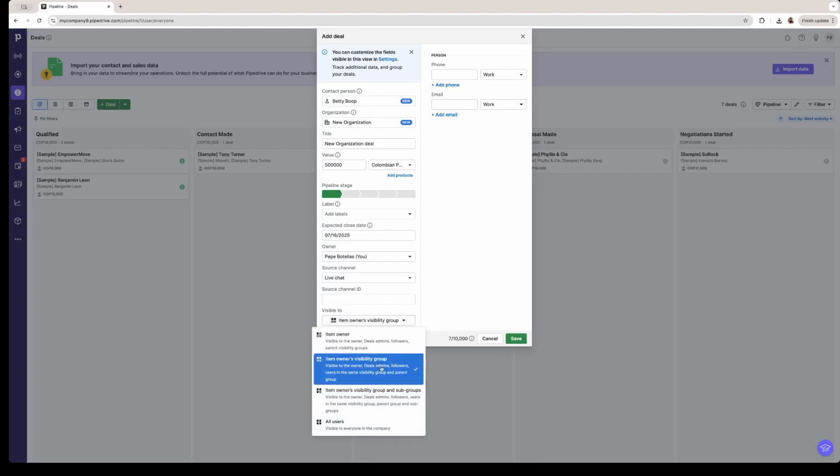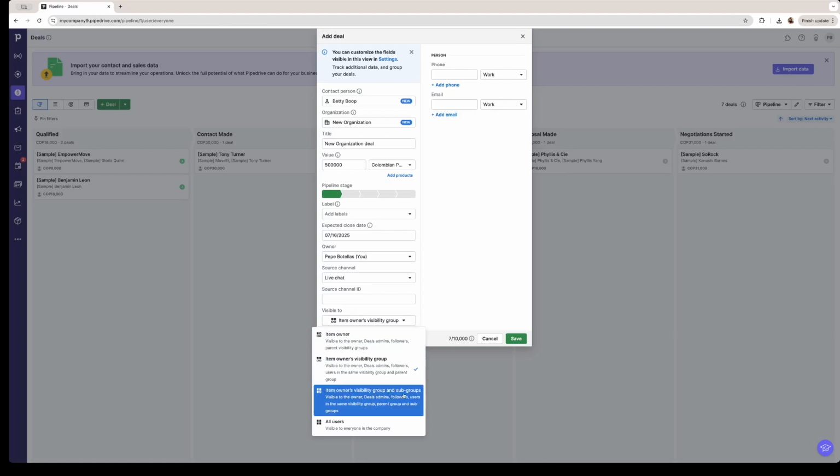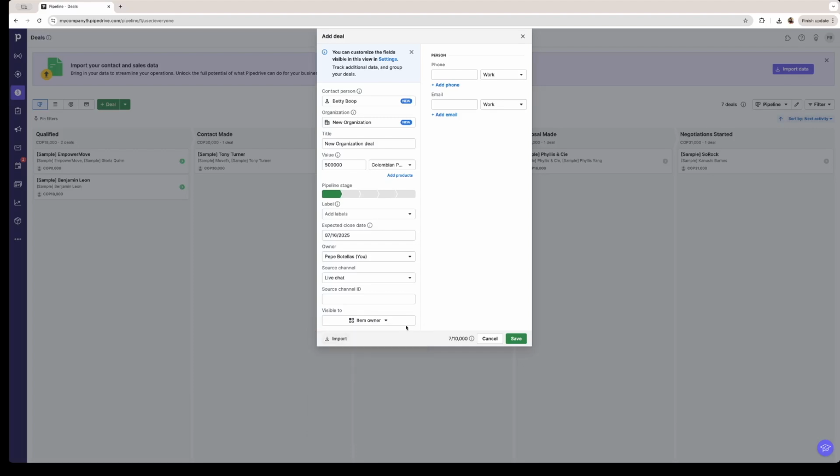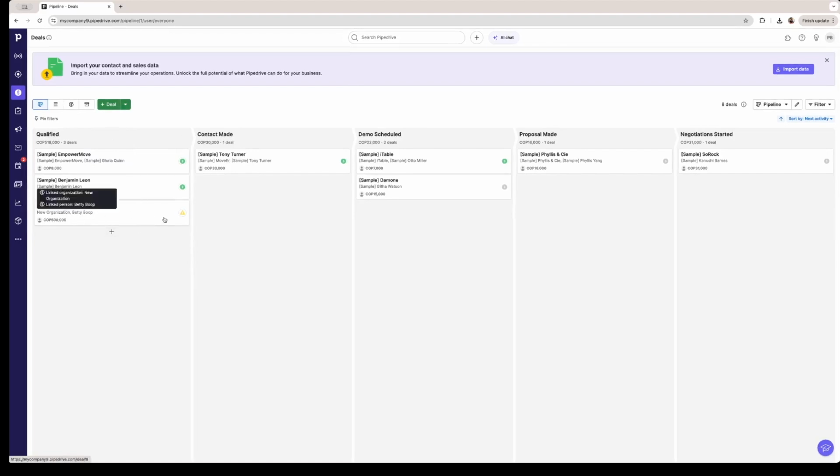Lastly, we have this tab that specifies the visibility of our deals. We can click on item owner, item owner's visibility group, item owner's visibility group and subgroups, or all users. I'm just gonna leave it on item owner, and we can add phone numbers and emails for this specific contact. If we save it, we have our new deal right here.